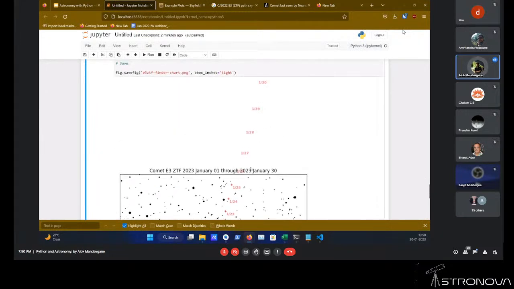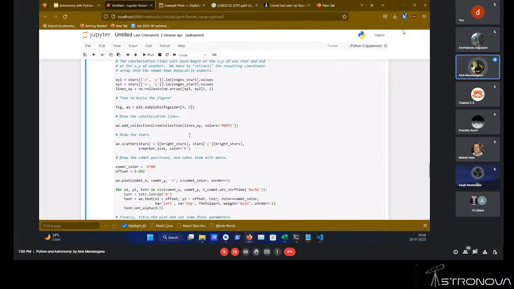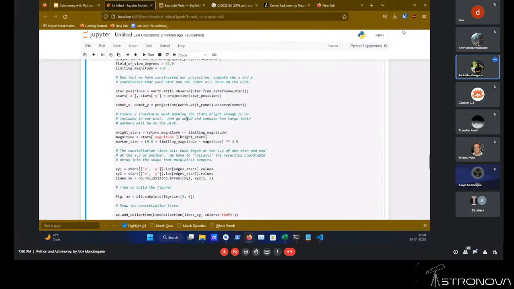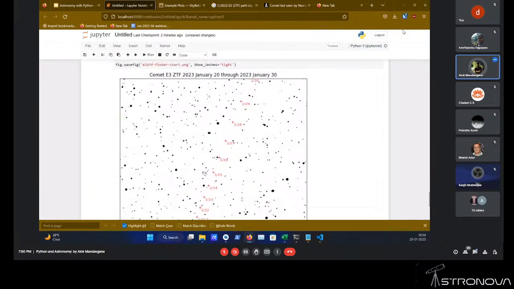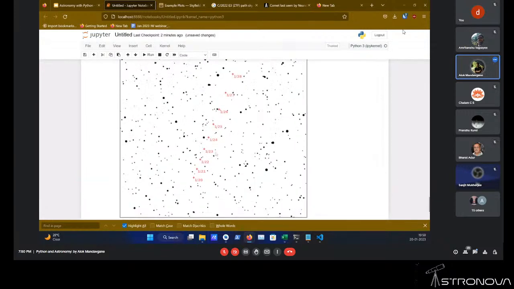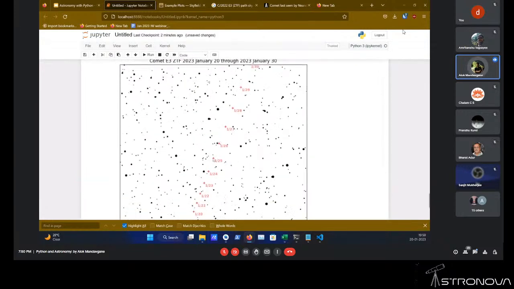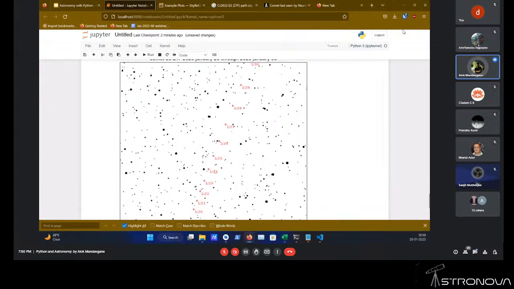Actually, it's not much of use because I'll have to change the dates because the relevant dates are going out. I'll change the dates quickly to from 20th. We are interested in the next 10 days. Okay, I'll run it again. Hopefully, it now fits. Okay, so same, we are able to see, unfortunately, the lines are not visible. I'll try to see if I can get this to work.